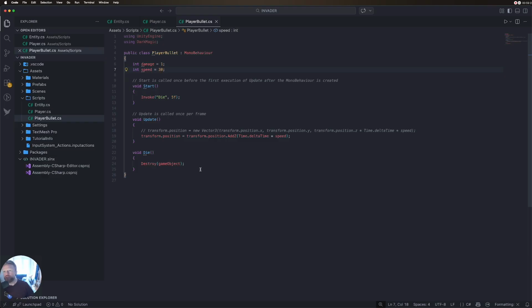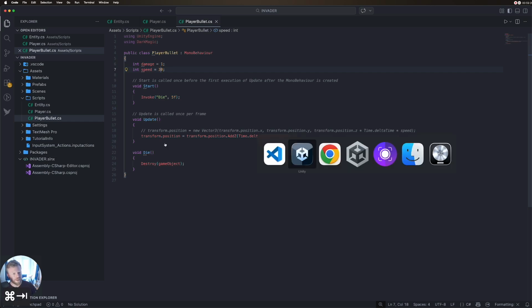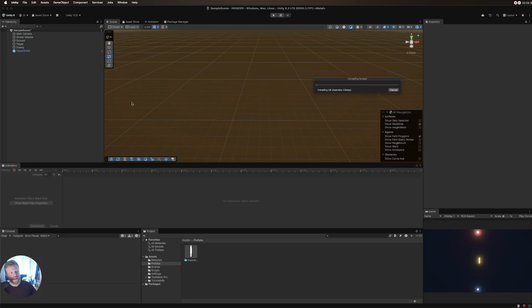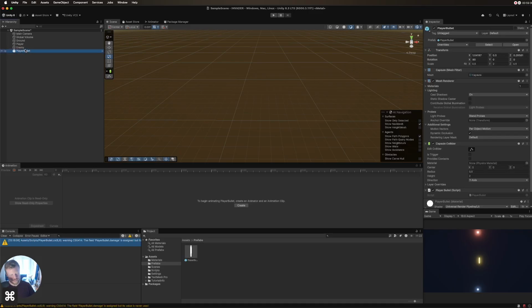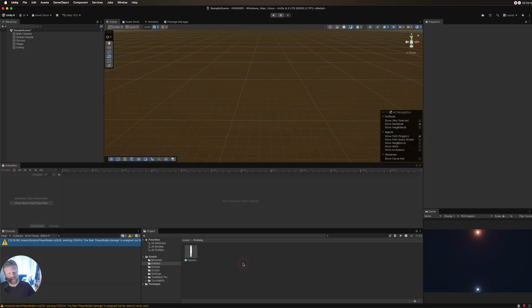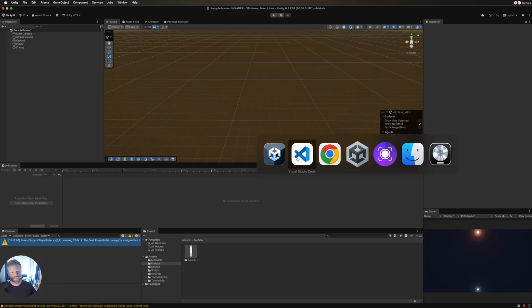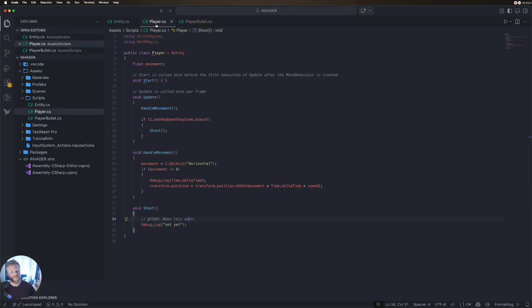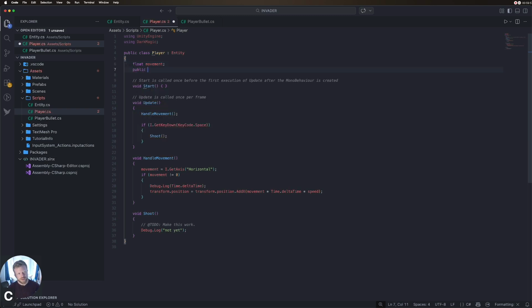Okay, I think the last thing we'll do is show you how to instantiate a bullet, and then we're going to be done. So I go to Unity, and like I said, we don't want a bullet just hanging around in the middle of space, so I'm going to delete it from our scene, but it's still here as our prefab, right? So what we're going to do is go to the player code, right? And there's a few ways we can instantiate things. I'm going to show you the first, and we might keep it, we might change it later. But what we need to do is say public game object bullet.